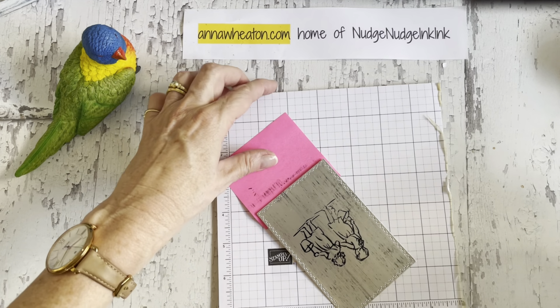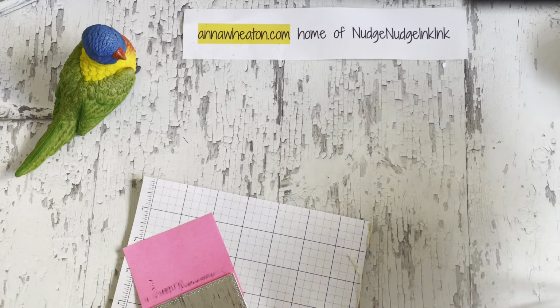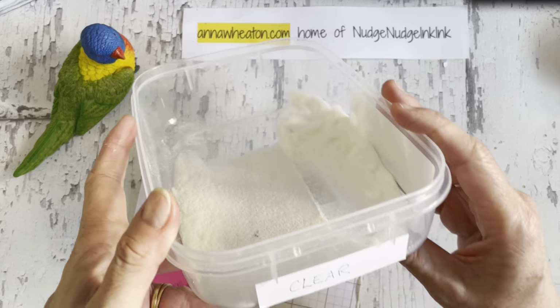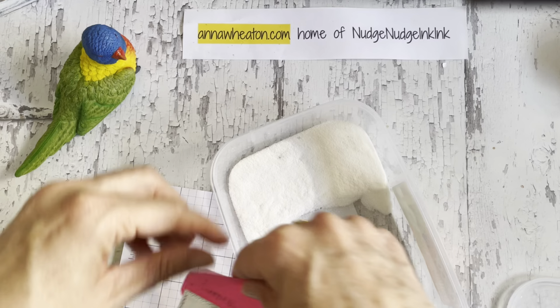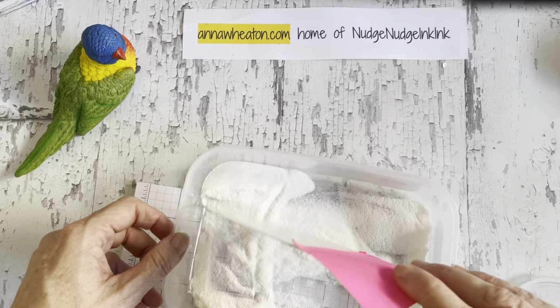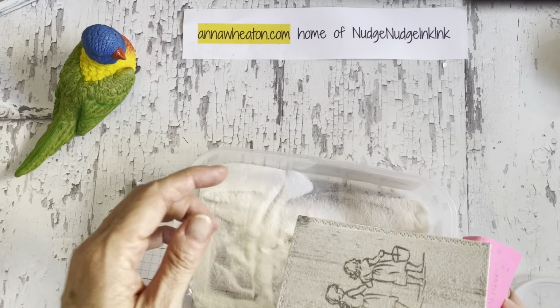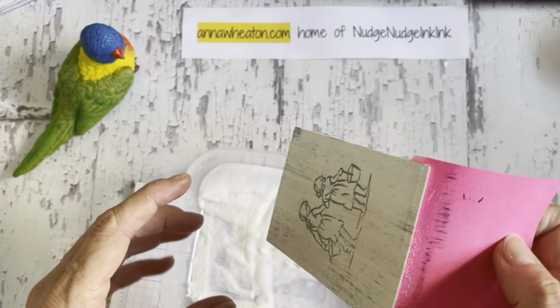Okay, I'm going to keep my handle on, my Post-it note handle, and bring in my clear embossing powder. This is what I do. I tip my embossing powder into a container and I just mark the edge, because all I do is I put that in. I don't even use a spoon. Tap it off. And as you can see, you've got a powdery white all over that.